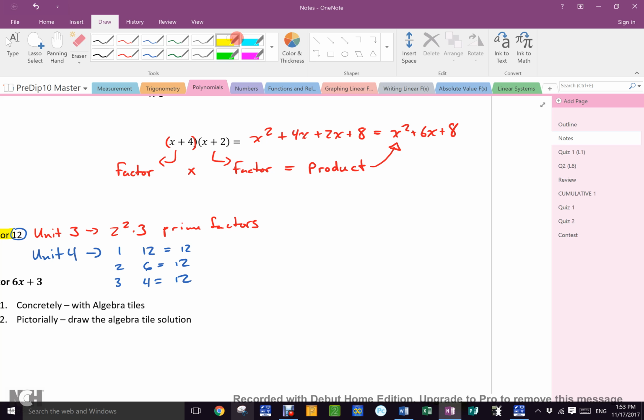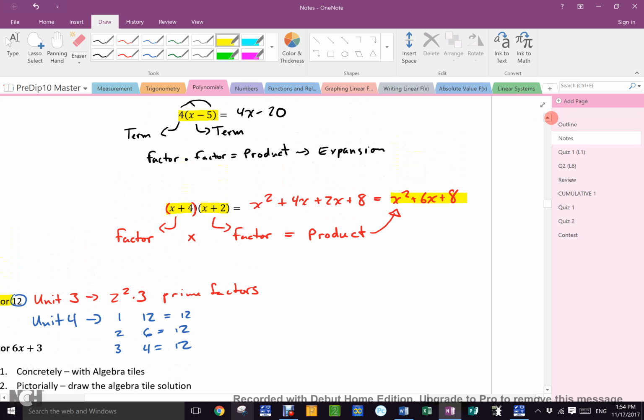Now look what I've written in red up here. That's a product, right? And please notice it can be broken down into 2 factors. That's a product, yes? Please notice it can be broken down into, oh wait, I'm going to do something crazy. That's a product that can be broken down into 2 factors.